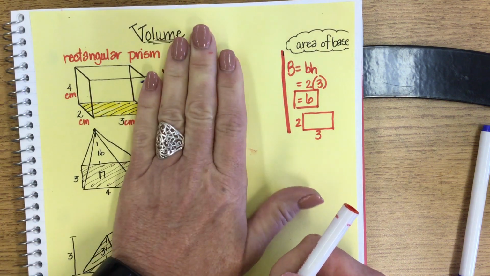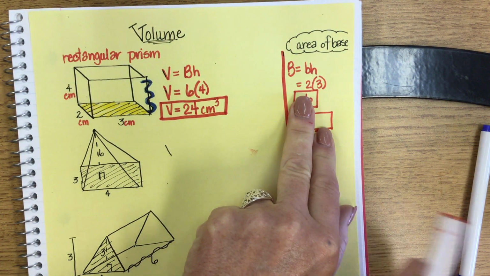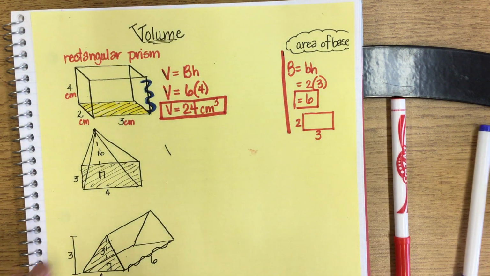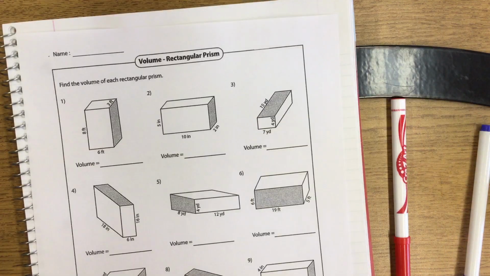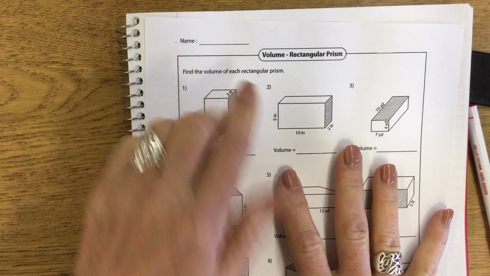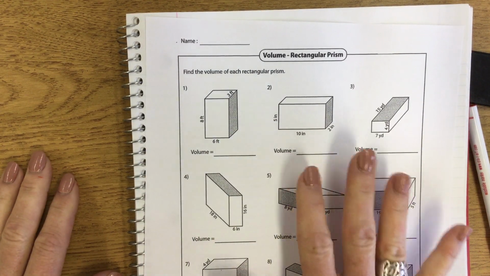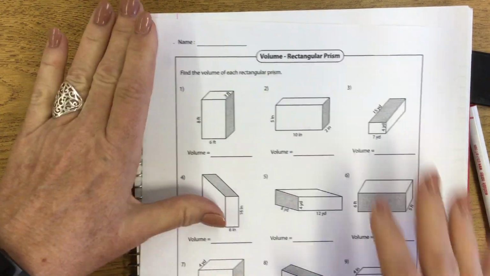I want to see you work with the prism on your left and the area of your base on the right. Okay, we worked with this on composite figures a little bit too. So let's walk through maybe 1 or 2 on the sheet right here. So I do want you to show your work on another sheet of paper. I know I hate it when they give you no workspace, but it does eliminate paper.